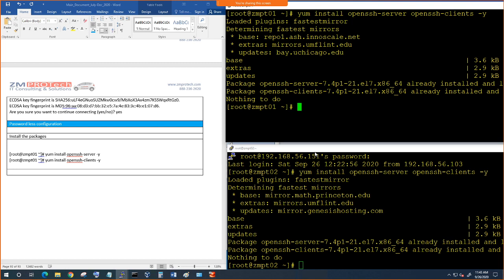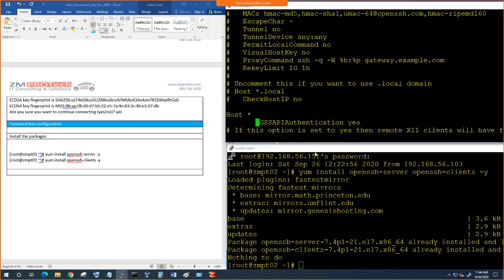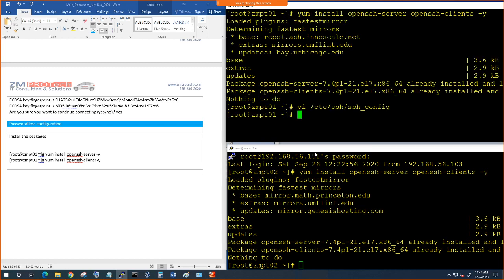If you go to cd /etc/ssh and ssh_config. Okay, this is the file, I think. Okay, this is the configuration file. You know what? Let me establish the SSH first before I do this here.